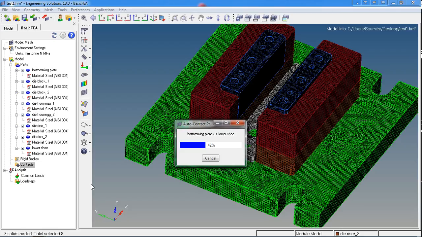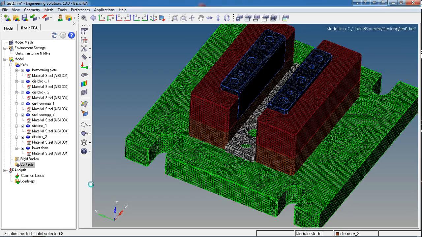You can see the progress. Okay, maybe it's completed now.